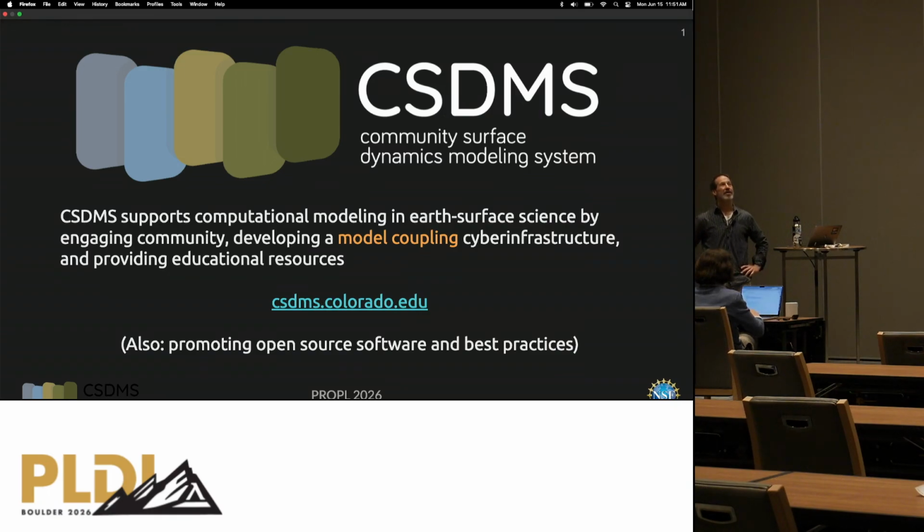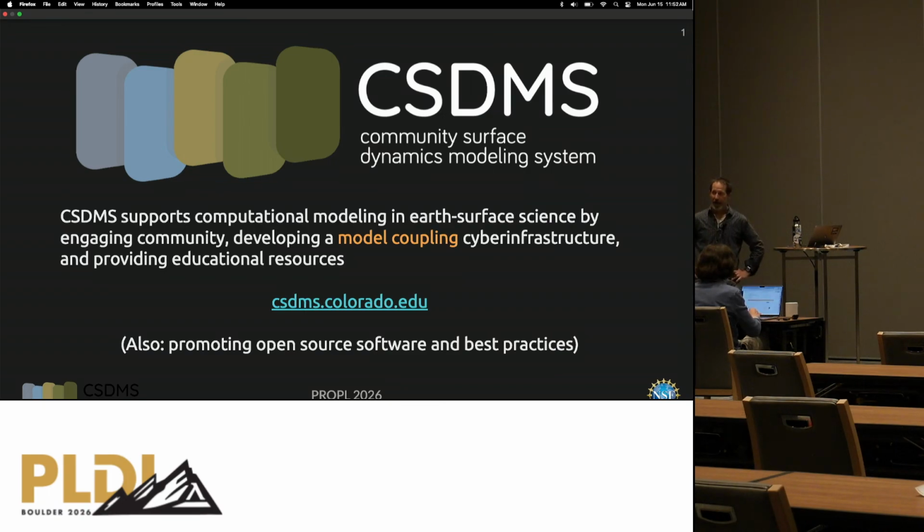I want to draw a little distinction between what Deepak was talking about and what William was talking about. Whereas they had to deal with a lot of problems that are global in scale, we tend to deal with more local problems and more local modeling problems. And so we don't run into the same problems necessarily as what Deepak described, for example, with the large data sets, and what William described with the speed of doing the processing. So this informs a little bit about where we're coming from with CSDMS and where we're coming from with model coupling.